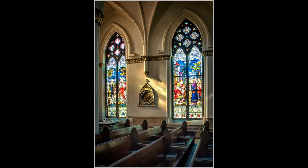Well, the pews lead you right up to the windows. That's nice. I think he did a very good job with the lighting, the contrast, the tonal range. And it's a challenge when you have a lot of light coming through windows to expose those properly while having other parts of the image exposed properly as well. And you've done that here.